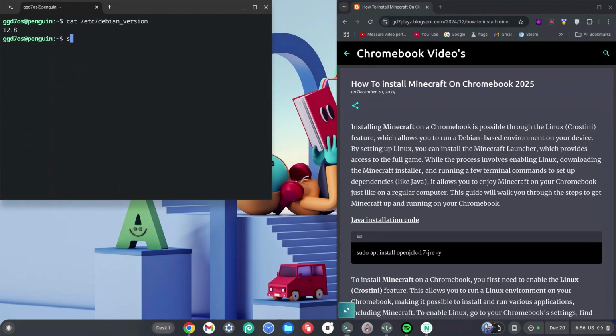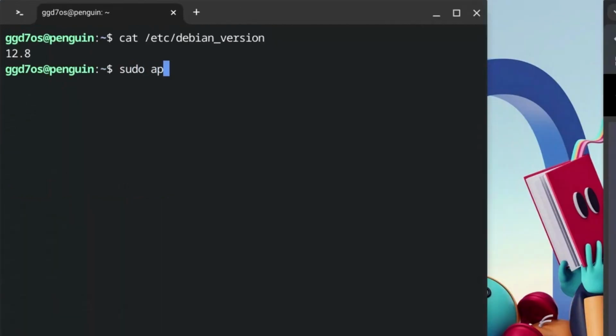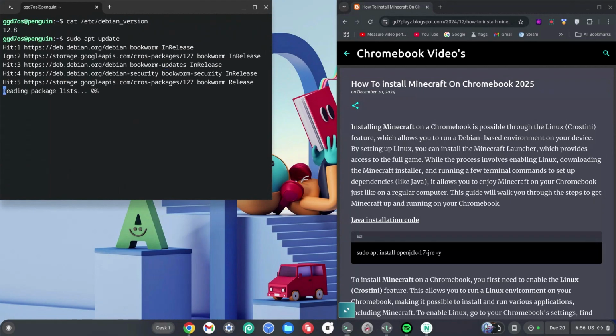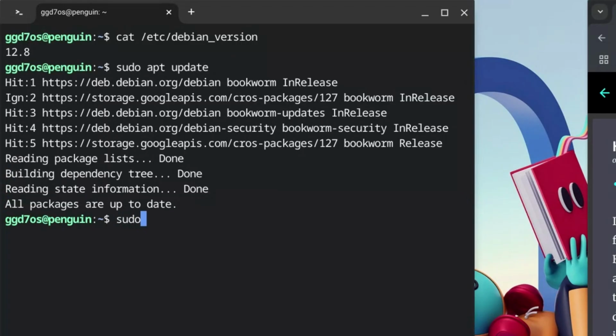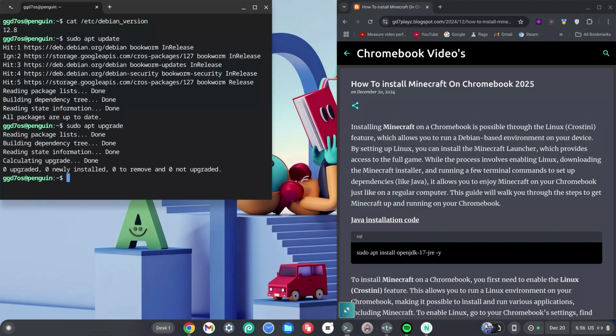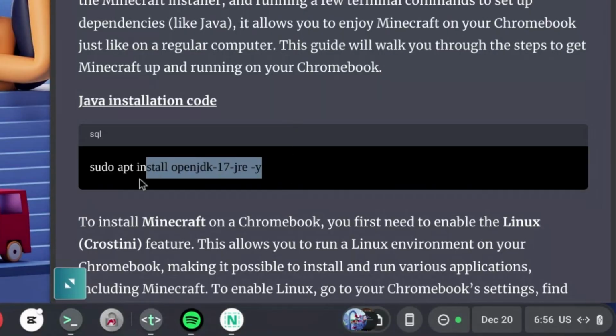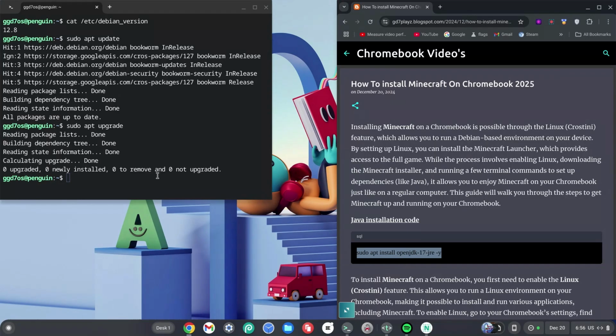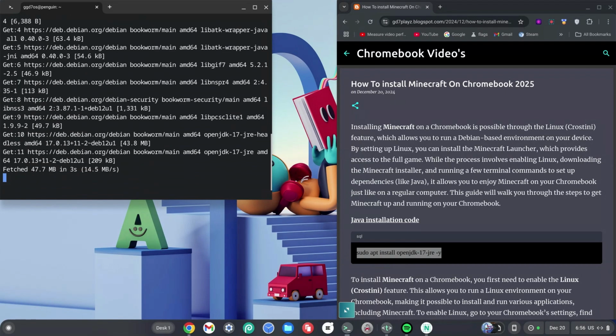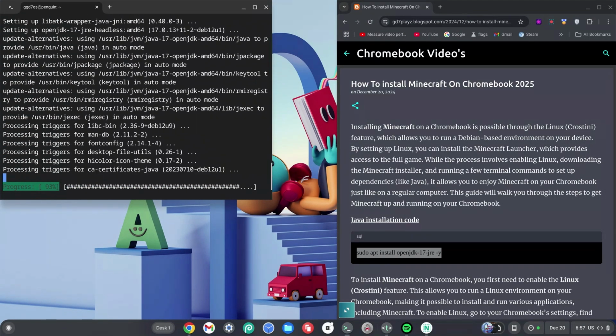Now the next code is sudo space apt space update and hit enter right away. Great. Now once that is done, go ahead and type in sudo space apt space upgrade and hit enter once again. Great. Now at this point, make sure you're on my website so that you're able to copy this next code from my website. Go ahead and copy that and paste that right into the terminal and hit enter right away. Now this shouldn't take that long to finish loading.